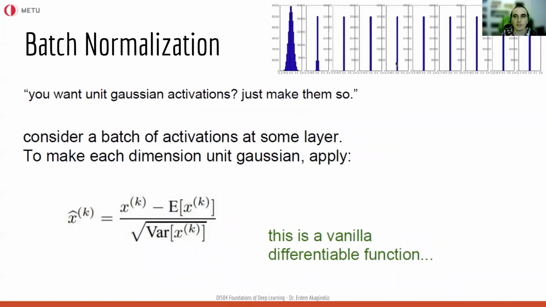What we do is we apply this function to this activation. So at this layer, I have an activation. Okay, I shape it. I apply this function. So if this is a computational graph, I'm adding a layer in between, which is a subtraction and division operation. When you add a differentiable computational layer into the computational graph, you can still apply the forward and backward pass and the training, right? So it doesn't change anything. And there are no parameters to learn at this stage.